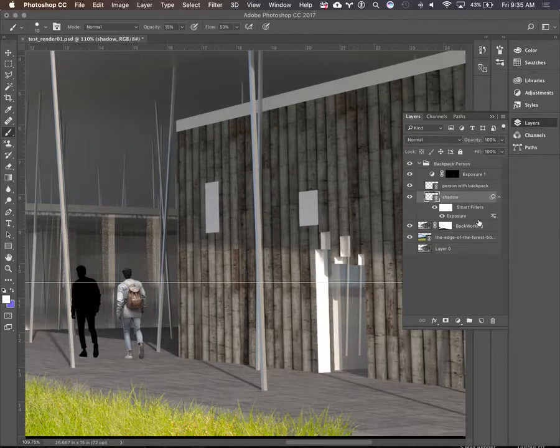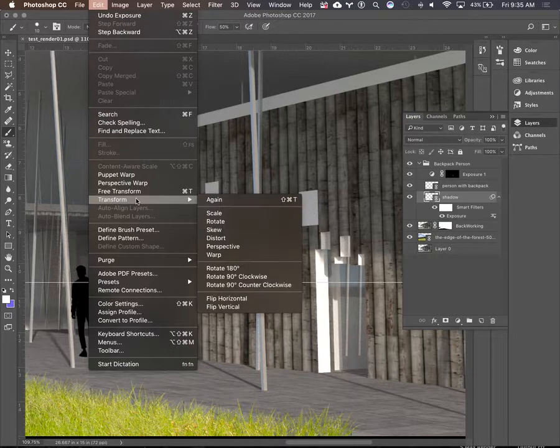So now the next thing that I want to do is adjust it. So I'm going to do Edit, and I'm going to go down to the Transform menu, and I'm going to use Distort.